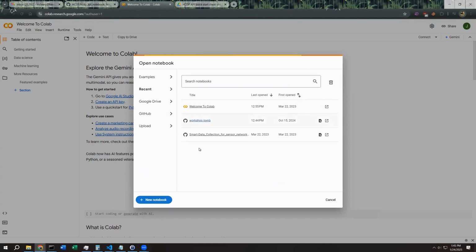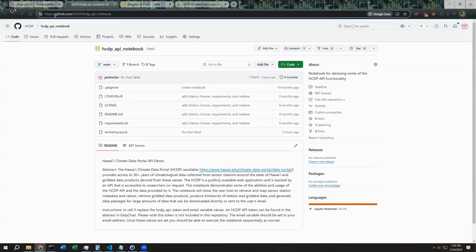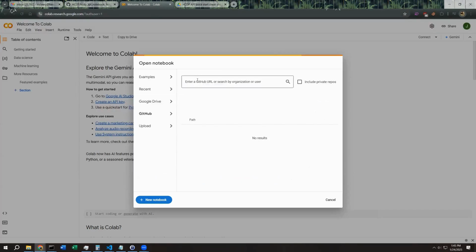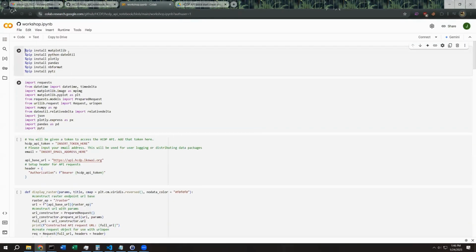You can go to where it says GitHub, take that GitHub link that was sent and put it in there, and click workshop.ipynb. That should bring up the workbook, and we're going to be running through this, and I'll give a description of what everything's doing. I'll give a minute for everyone to load that up.